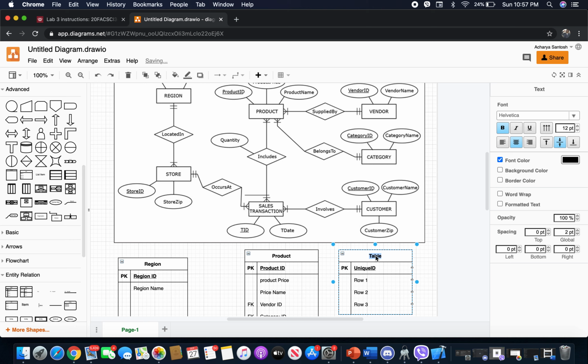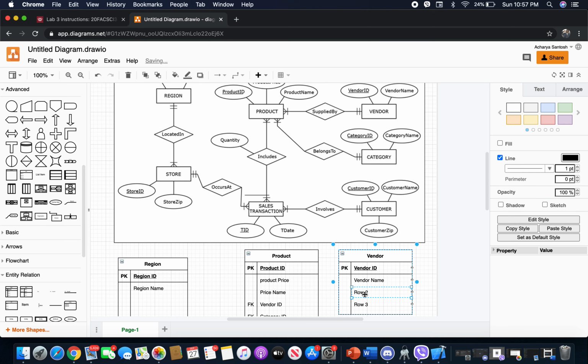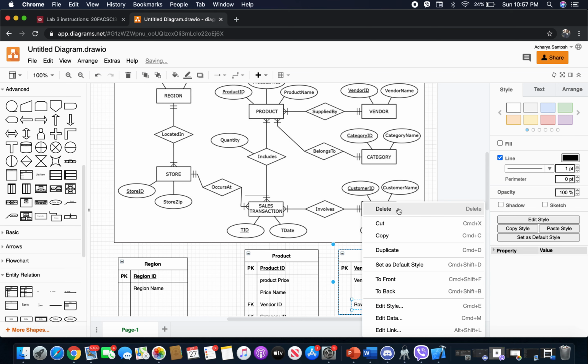For vendor, vendor ID will be our primary key, and we have only one attribute, vendor name. Let's delete the extra row.